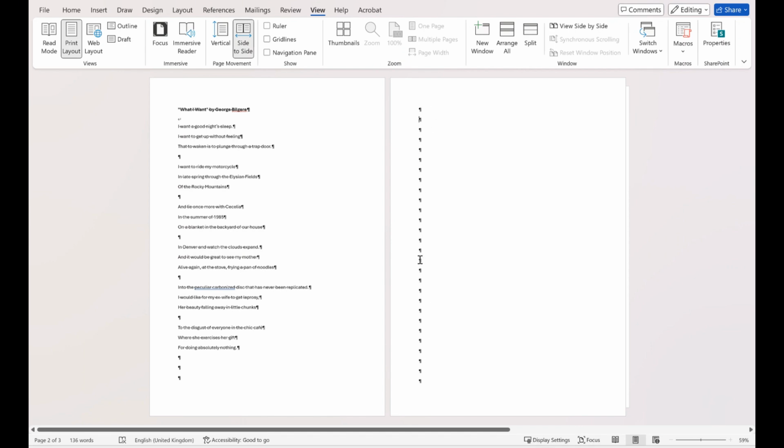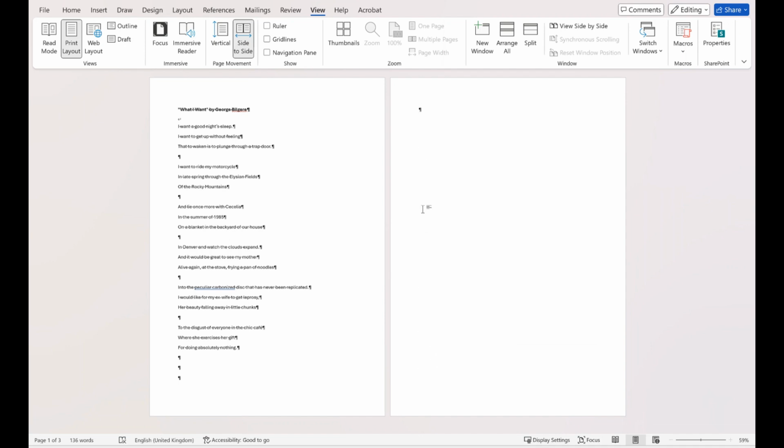So now if you see a bunch of paragraph markers stacked up like a tower of Jenga blocks, guess what? That's your extra page. It just means that some random guy or girl, not you of course, placed the cursor somewhere and just pressed enter a couple or a lot of times, like in our case right here. So to fix this, just highlight those extra marks, hit delete and bam, problem solved.